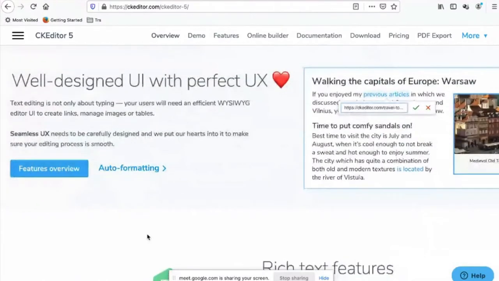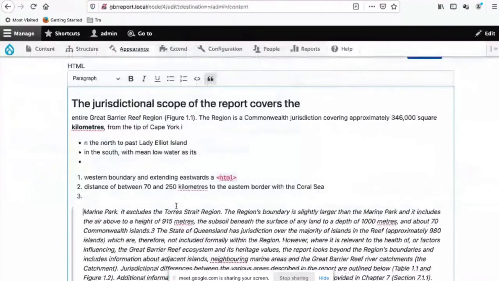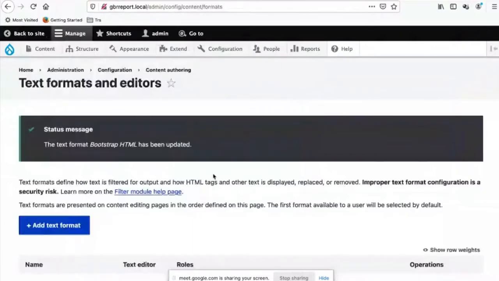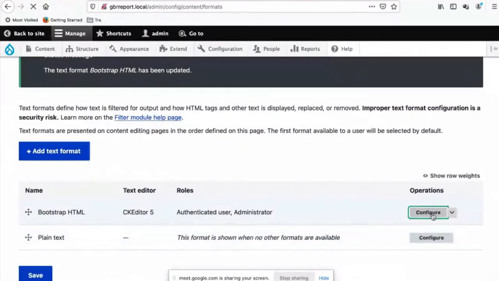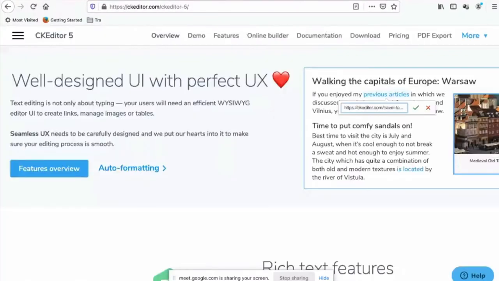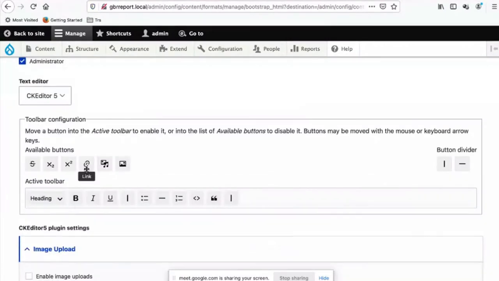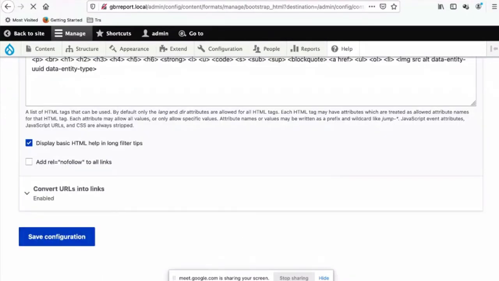So obviously the changes are different. I probably should have shown the link before, how to insert the link. There is no link here. But the old way of linking versus the new way of linking: the new way you can see right here in the picture. You can see the link is actually more like a pop-up. It kind of raises the question of how it acts in terms of accessibility and all that. But it definitely looks very appealing to the eye. There's a link. So let's insert a link here. Save it, and see the example of inserting the link.